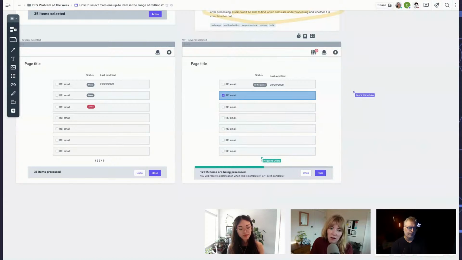But it depends on the stakes, right? Export, who cares? But if you bulk selected and changed a column value on everything, or changed access, these things that are a bigger deal, we might want to do something like that. Yeah, two places where you can stop it if you want to: in the Omnibar or on the page. But depending on the stakes.